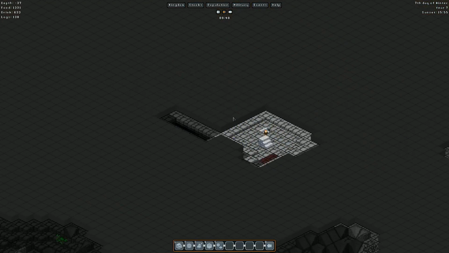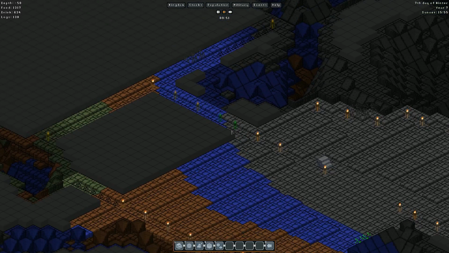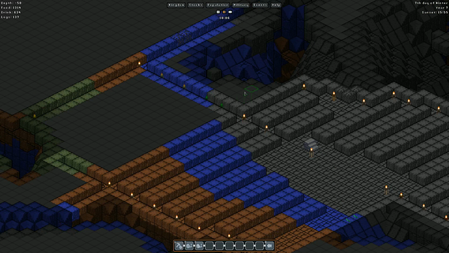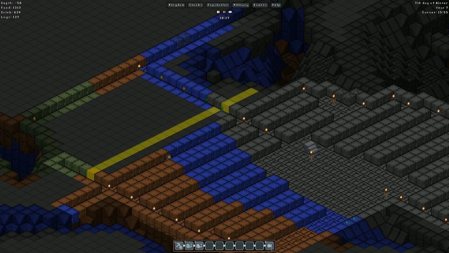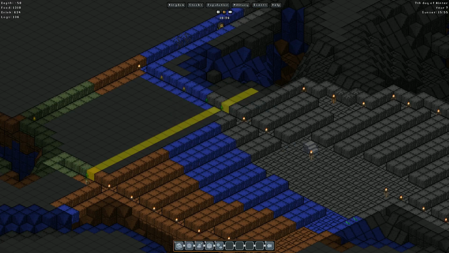Let's see. Let's check on our mining situation really quick. Yes, they're building torches. This is good. And we will go ahead and mine walls like so. And build more torches down here. Build torch. Okay.